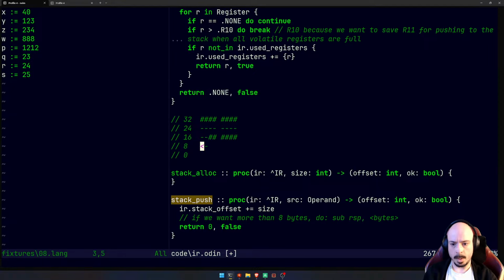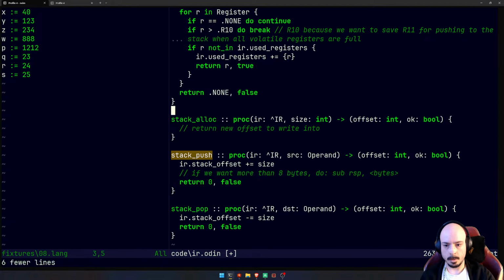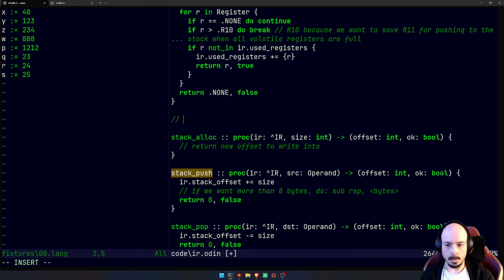But because we write sequentially the other way, I guess we would return the current offset. Is that right? Why am I confusing myself so hard? Return new offset to write into. Yeah. Right. So usually when I think of allocation, you allocate some space and then you return the start of that space.